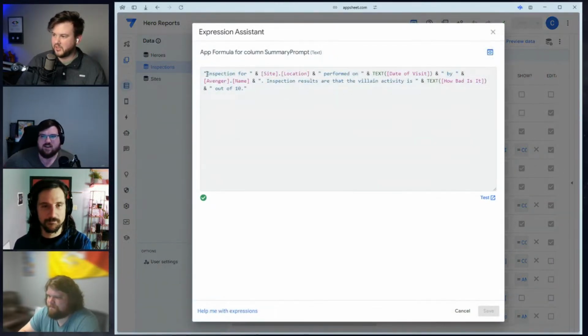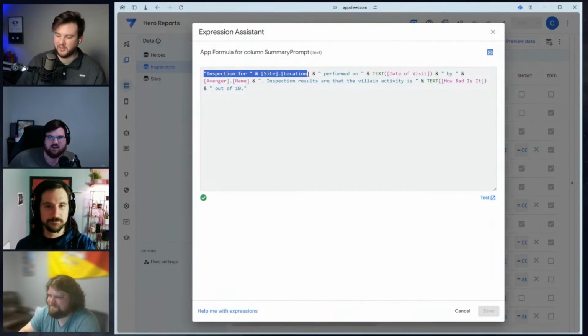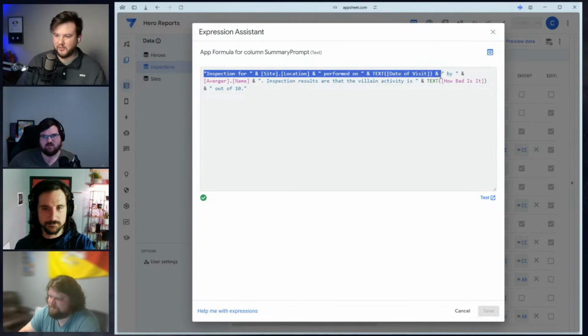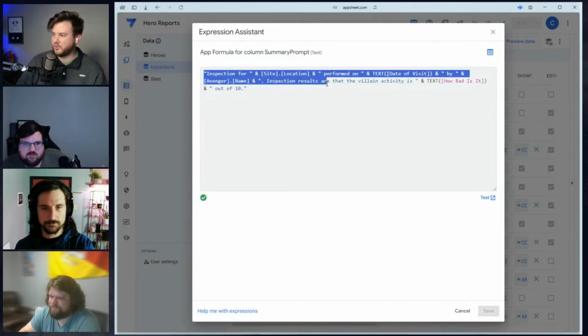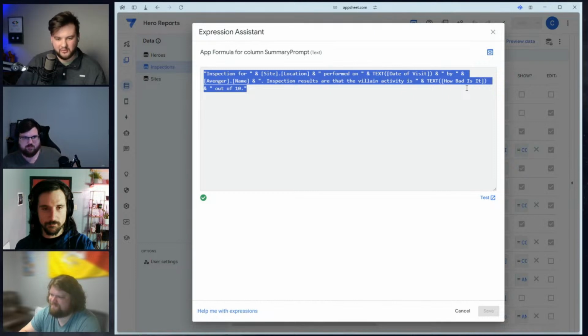It says, this is an inspection that has the site location concatenated into it, performed on the date of the visit, whenever it's created, and by the Avengers name that you selected. Inspection results are that villain activity is X, so we chose 8, bad out of a 10.